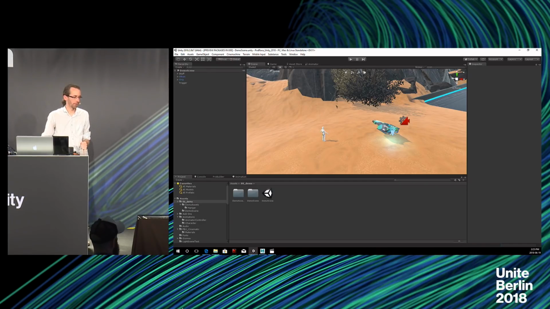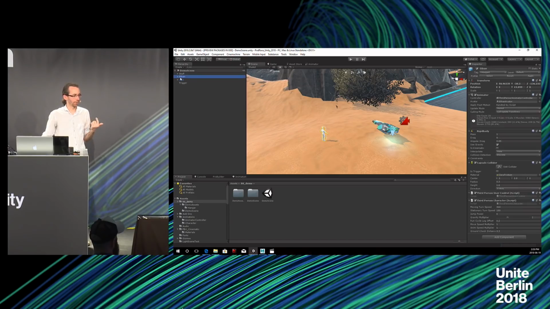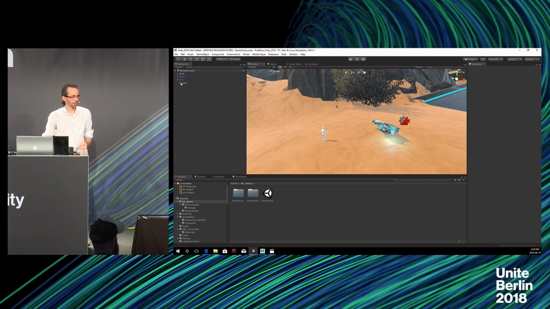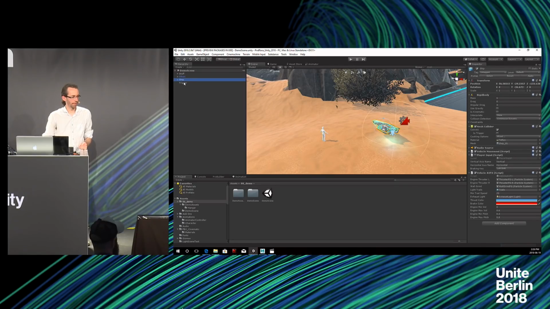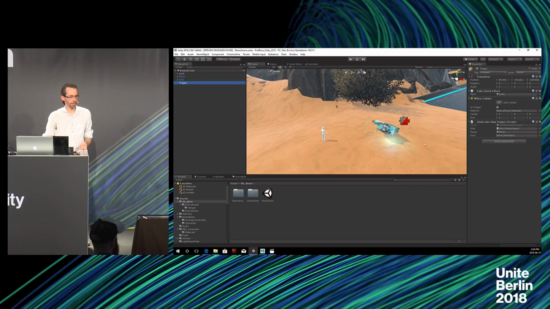So I don't have a character yet because I don't know if this is a good idea yet, so I don't want to create one. And I don't have a building yet. So I can just drag Ethan, our friend Ethan, from the standard assets. Put a white skin on him, looks like a lab character. And create a ship. And then write a simple script that will, when Ethan hits this trigger, switch the control from being on Ethan to being the ship. That's all I have so far.